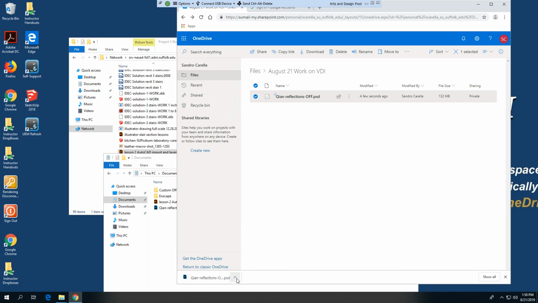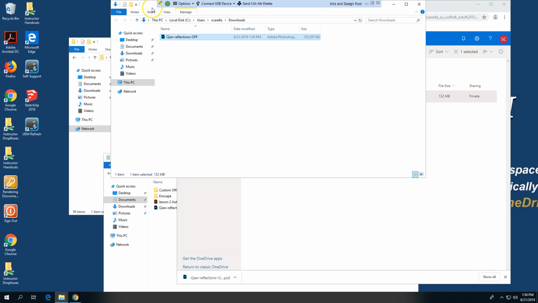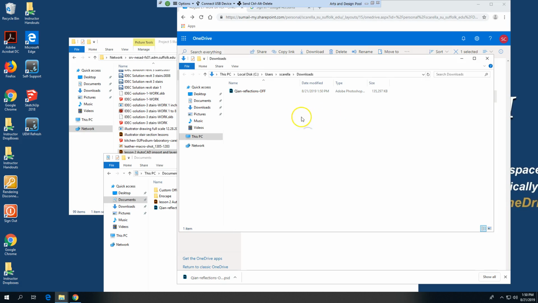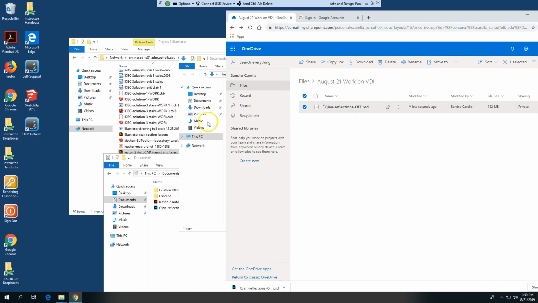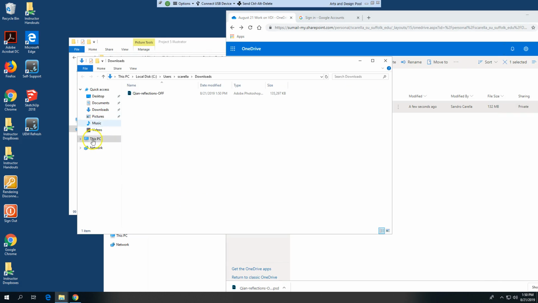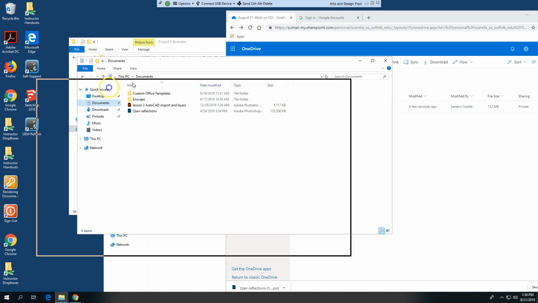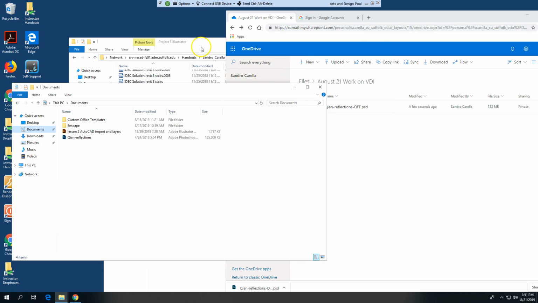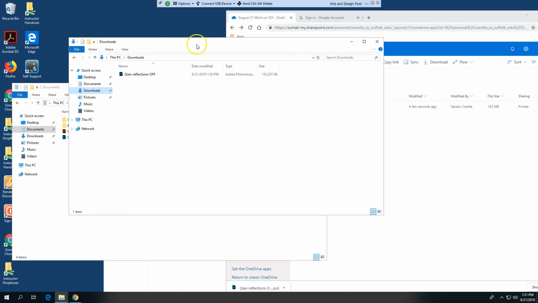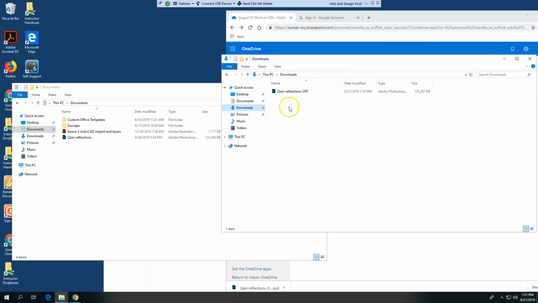If you click here, you can say show in folder, and it's showing you where it defaults to saving the file. It saves it to Downloads, and you can move it to your Documents directory. Because I have a window open for Documents, or I have another window open that I can switch to Documents, I can open my Downloads folder and just take that file and copy it to Documents.